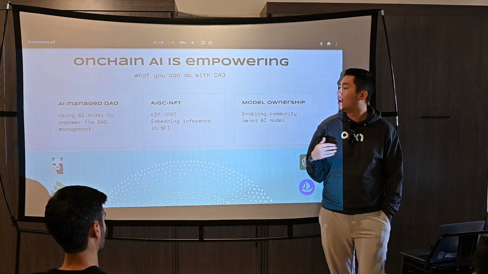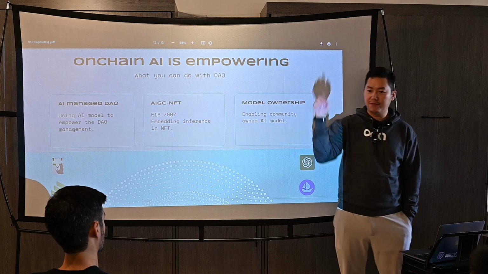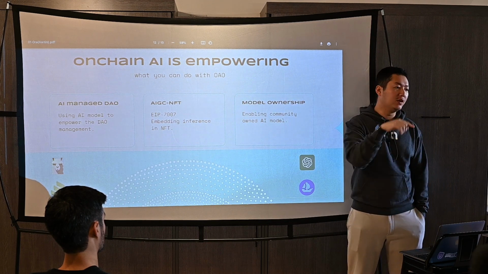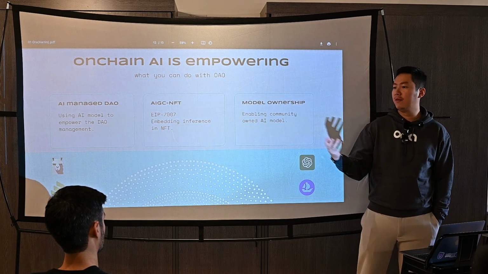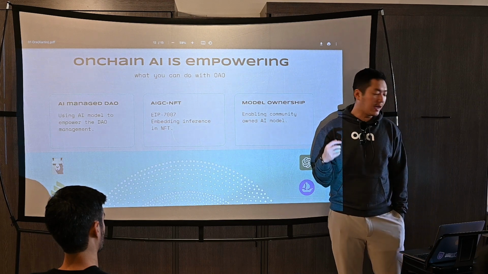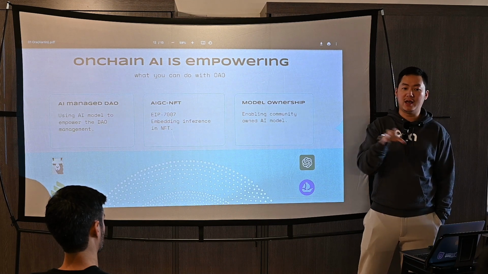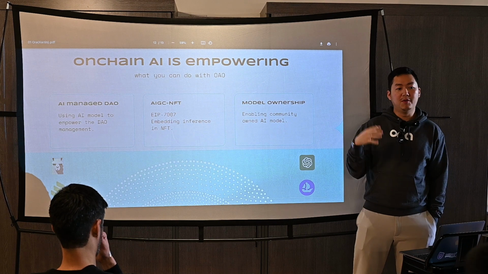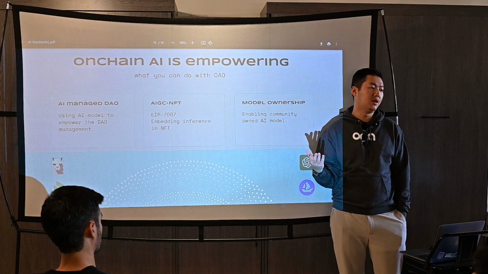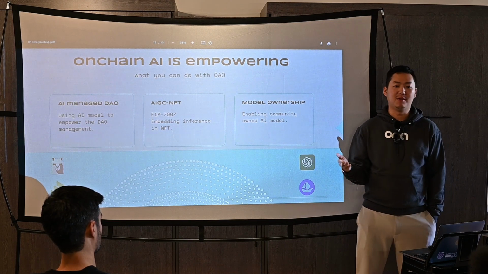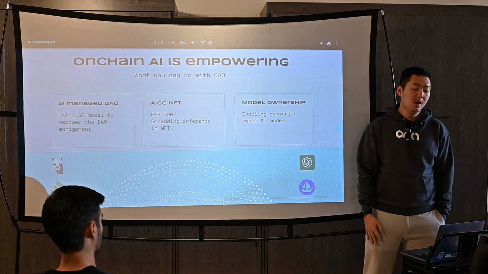The second usage will be the AIGC NFT. EIP 7007 embeds a model into an NFT so that every time you do an inference, the inference result itself is an asset on chain. So people can trade it, and also sell the NFT and sell the model token. That comes to one of the major reasons why you want the on-chain AI oracle: you will be able to have model ownership on blockchain today. Everybody wants a piece of OpenAI, obviously, but you cannot really buy it on chain, right? So owning the model, and providing liquidity to open source models, is another important thing.